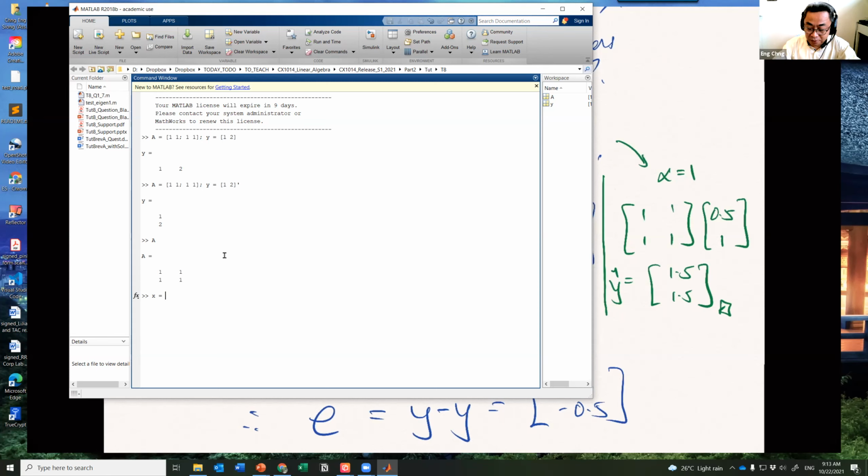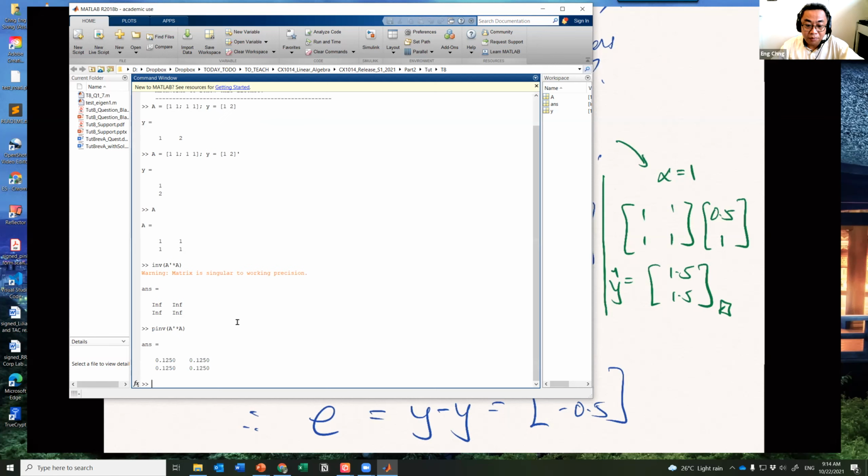if I just do it blindly, A transpose A inverse, actually it will fail here. Okay, so yeah, we will fail here. So the way we want to do it is something called P inverse. Okay, but it's too advanced, not yet. In chapter 8 in SVD, we'll solve it this way. So it's P inverse of A times Y will give you X.